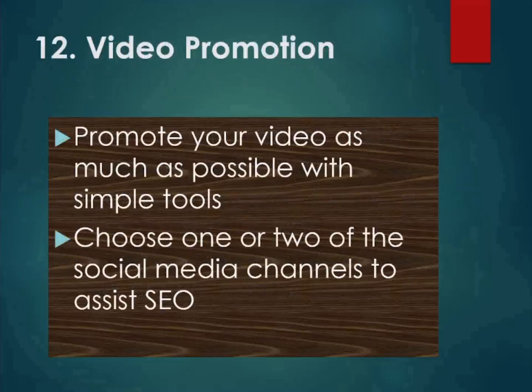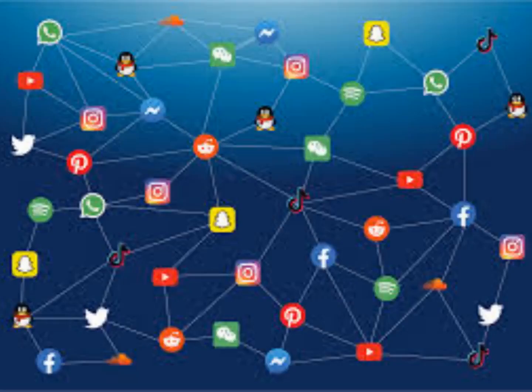Secret number 12. Video promotion. Promote your video as much as possible with simple tools. After publishing your video, you will need to promote your video. If you are an old YouTuber, you may not need to do much, because you have already established systems in place. But if you are new, the only free of charge tool you have is search engine optimization, where YouTube will use their algorithm to present your video to the search engines. However, after investing so much in video production, you do well to do some promotion effort.